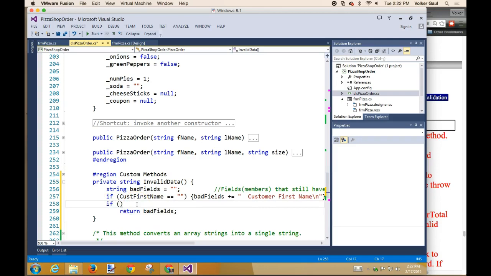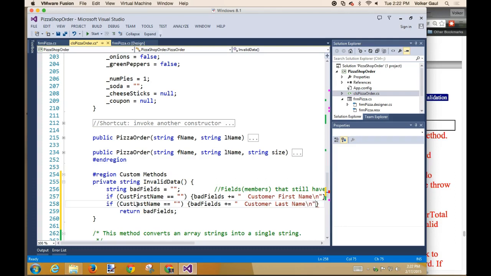If the last name, these are distinct if statements, they're sequential ifs. If the last name is the empty string, bad fields plus equals customer last name.